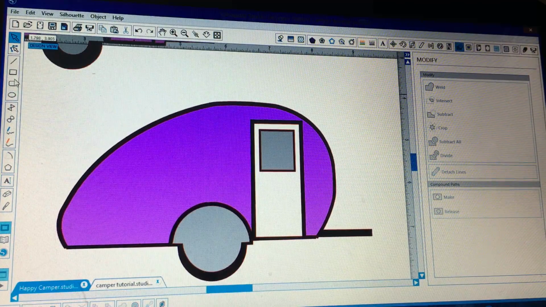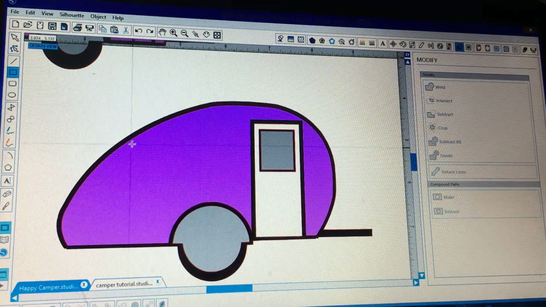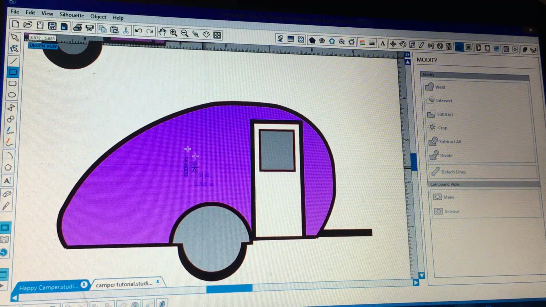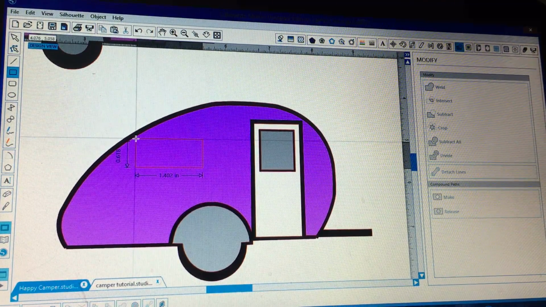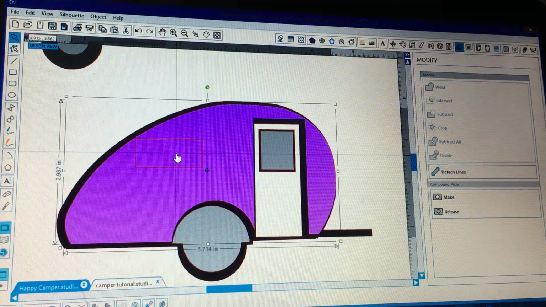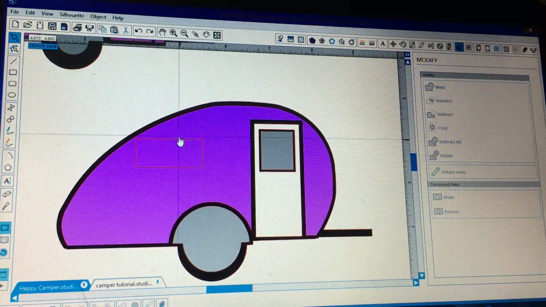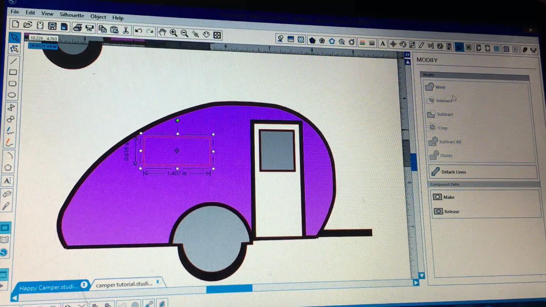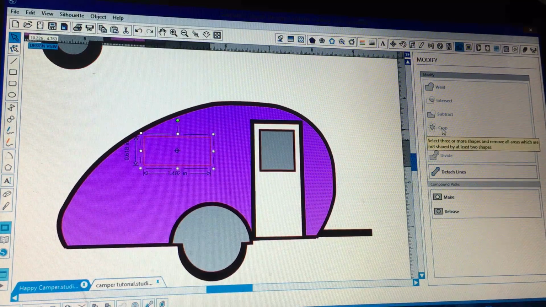Now let's go ahead and work on the window, and I'll show you what a difference grouping is going to make for you. Sorry, I'm getting click happy over here. Oops. Let me fill this in. We'll fill it in with orange again. And this is probably not even where it needs to be, but it doesn't matter.